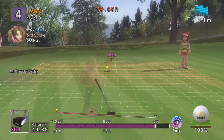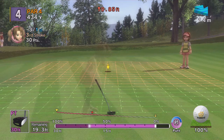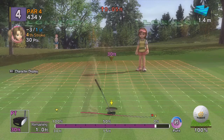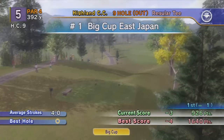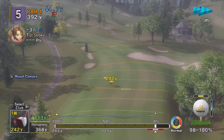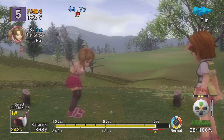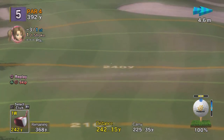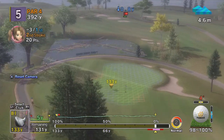I should be able to make this — if I don't make this I'm gonna be mad. It should be right there, I'll give it as much juice as I can. These putts like to... oh you see it? Oh my god, I gave it too much — that's some BS, that's terrible. That should have been negative four. Let's see, no matter what I do it's windy. There we go, sweet! I gave that one a little more juice and hit it on top, gave it some forward spin.